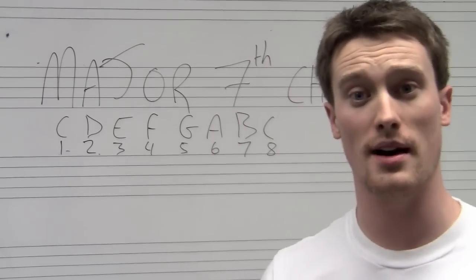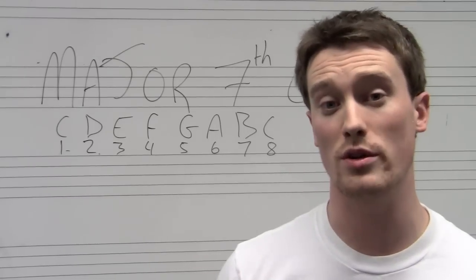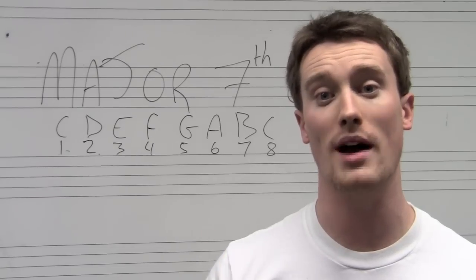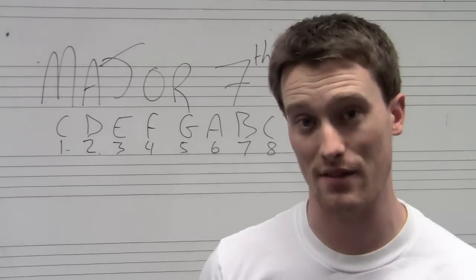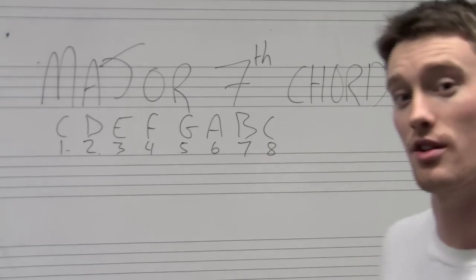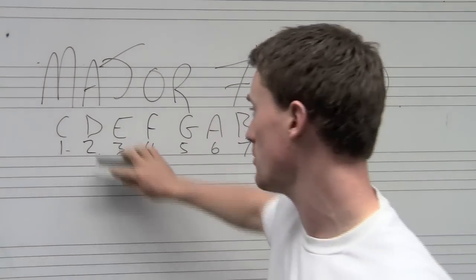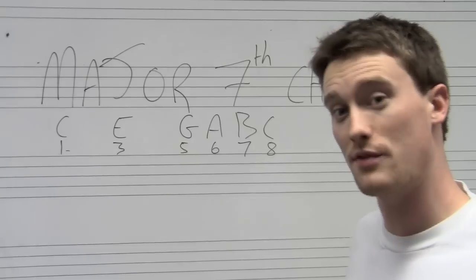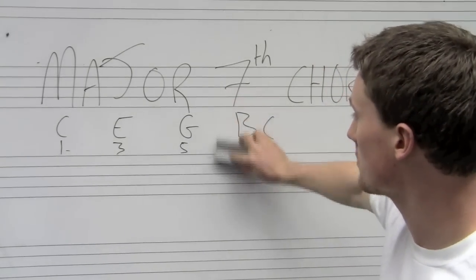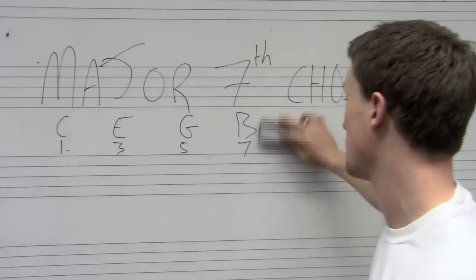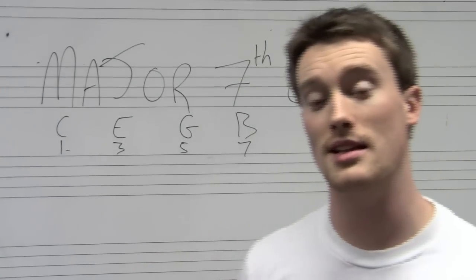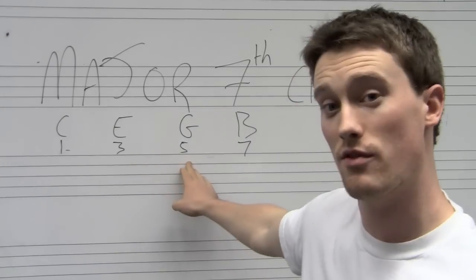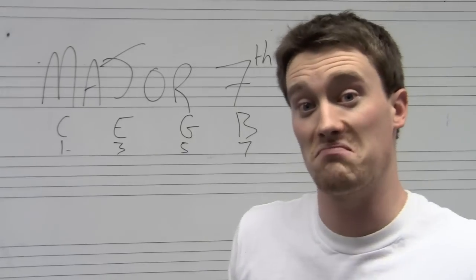back to the beginning. If you've seen my other video on how to create major chords, triad chords, with the 1, 3, and the 5, it's exactly the same, only this time you want 1, 3, 5, and 7. So, start off, you want the 1, you don't want the 2, you want the 3, you don't want 4, you definitely want the 5, you don't want the 6, you want the 7, and you can take out the 8. So that's how you make a major 7th chord. It's just that easy. You have the 1, the 3, the 5, and then the 7. And that's it. Really simple stuff.